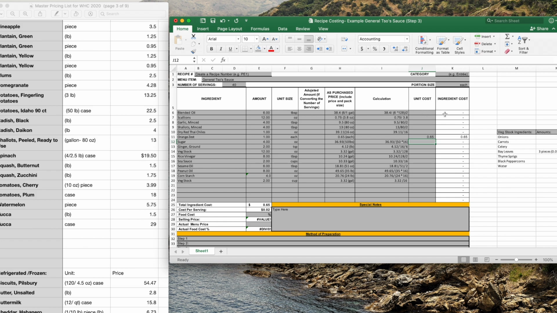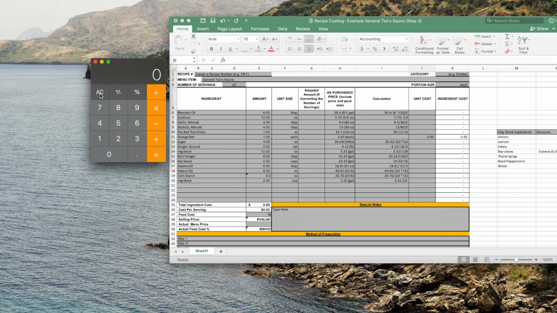So let's try the blended oil. We're going to follow order of operations. So first is 6 times 128 and we get 768. So now we're going to divide 38.40 by 768, and that gives us our per ounce cost. So we paid 5 cents for an ounce when we bought it like this, but we need the teaspoon price.